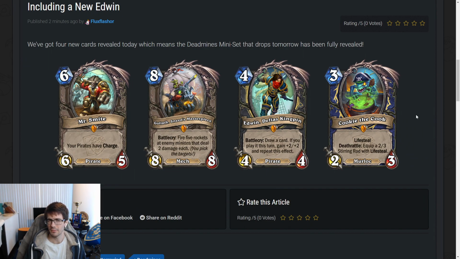Where are we using this lifesteal? This is what's important, because there's a lot of stuff on this card, and that's good. 6 damage, there's a weapon. It has lifesteal, it's a Murloc. There's also lifesteal attached to the weapon as well. But where are we running this?